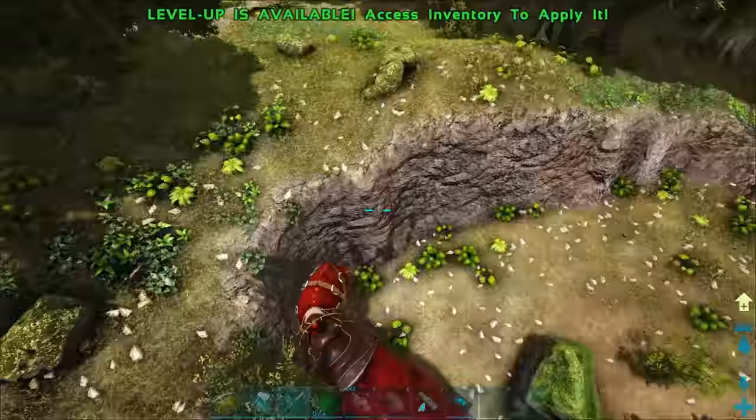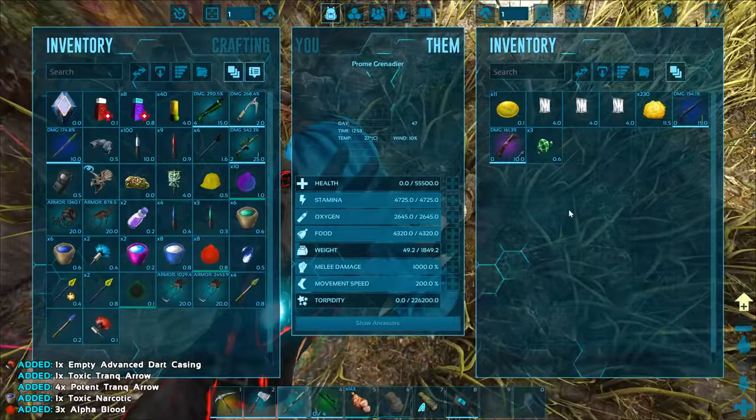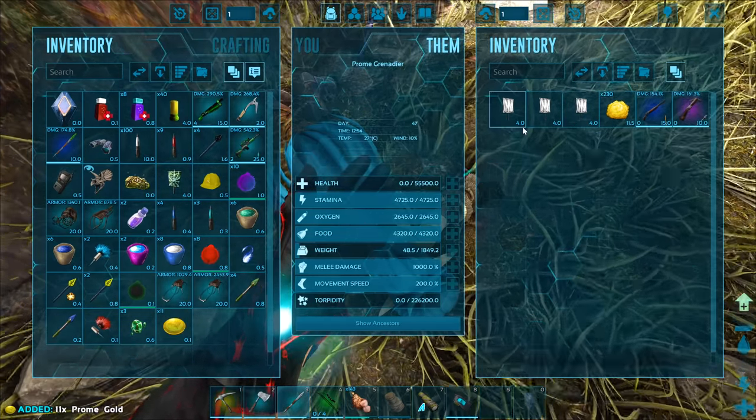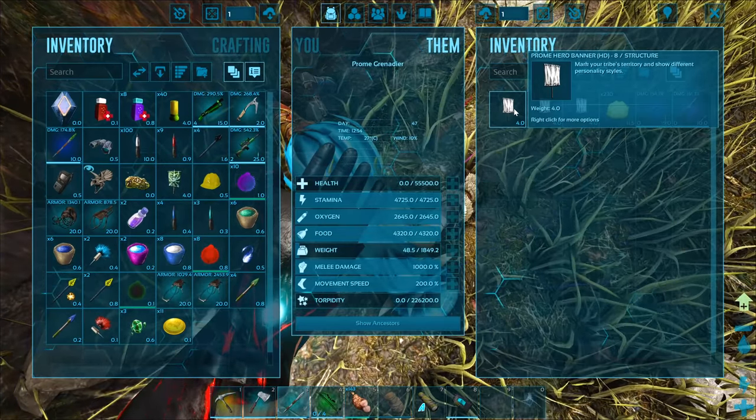That's what you get. You got any loot for me, though? You do have loot for me. Ooh, 11 prime gold and more banners. Should we decorate our base with these things? We've got a pretty big base to decorate.